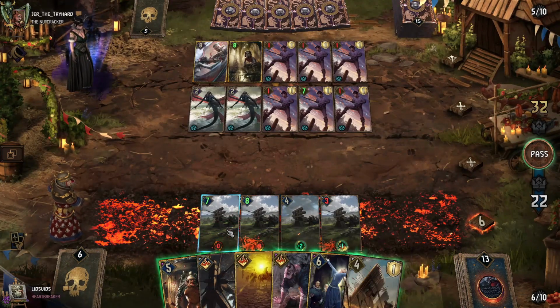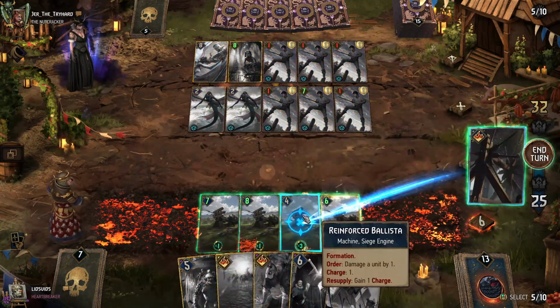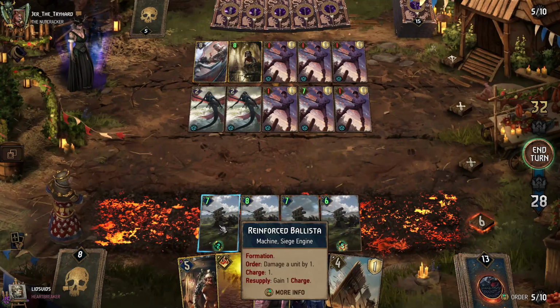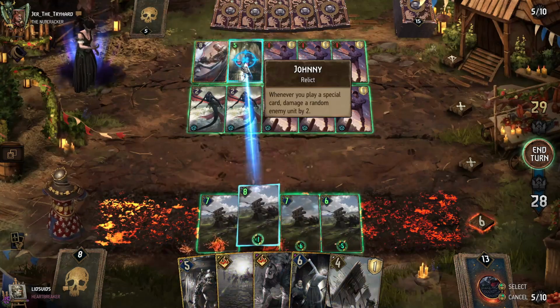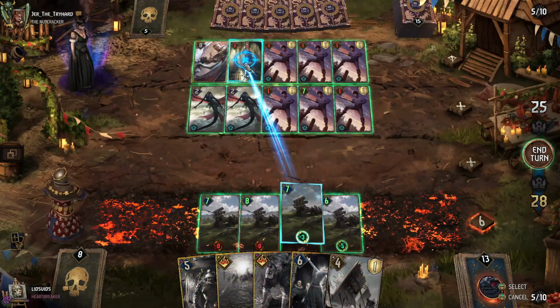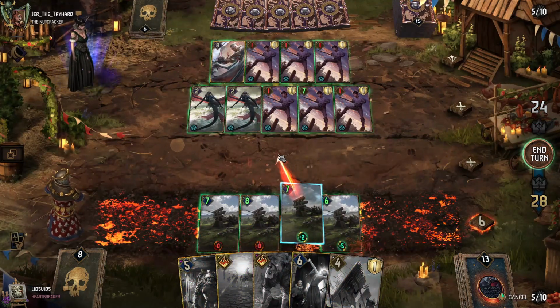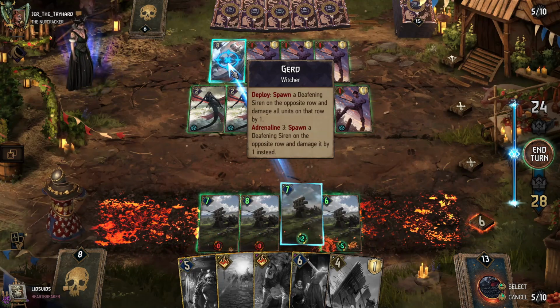and I think now is probably Winch time, in order to give ourselves more charges for these Ballistas here. Let's boost the ones that are a little bit weaker. And now we have perhaps more charges than we know what to do with. Let's get rid of Johnny for sure. And then with our remaining strength, I think probably perhaps Gerd. It's not quite enough to remove him, but it's close.